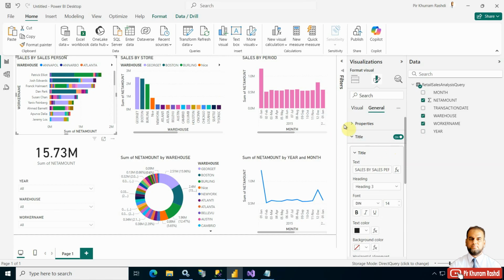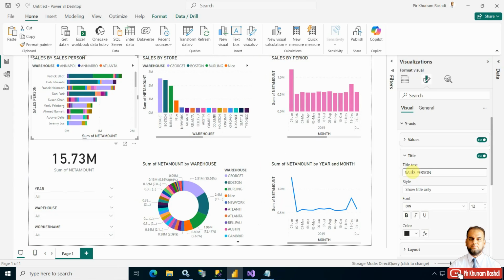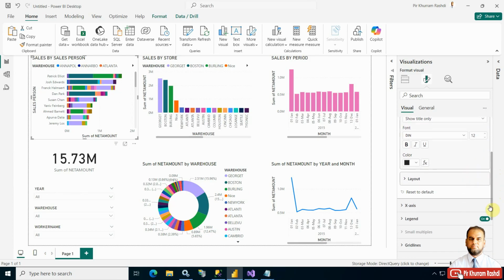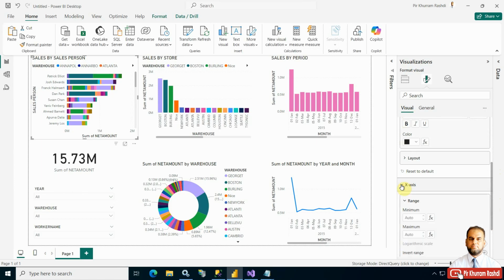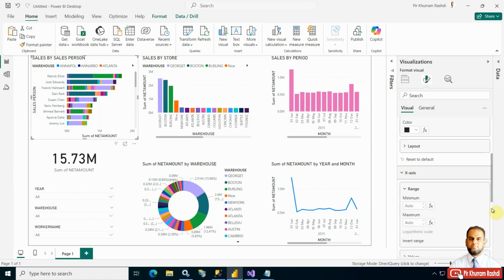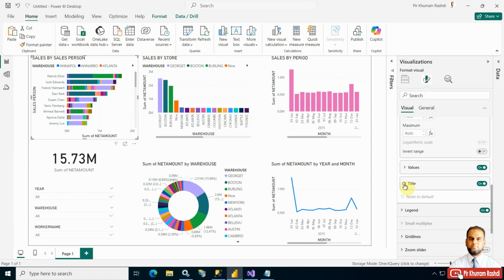Okay, on the y-axis I have put salesperson because in fact it is a salesperson, and then on the x-axis, in the title I can put sales.